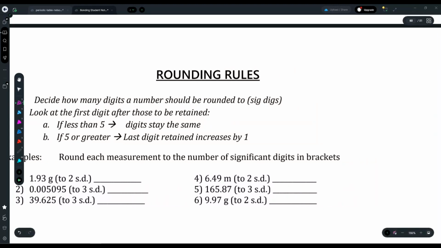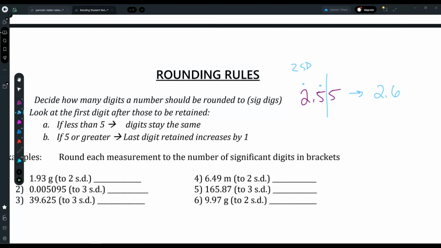So, for example, let's say we have the number 2.55, and let's say we want to get it into 2 sigdigs. So what I like to do is count my sigdigs, so 1, 2, so there's my cutoff line. Now I need to look at the digit after the cutoff line to tell me if I should round the digit just before the cutoff line up or leave it the same. So since this digit is 5, that means we need to round this one just before the cutoff line up by 1. So that's going to be 2.6.